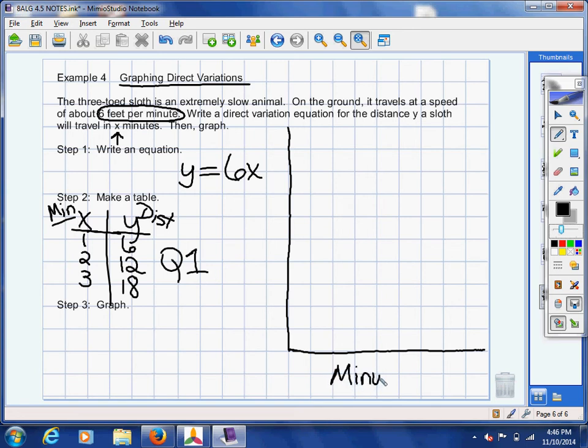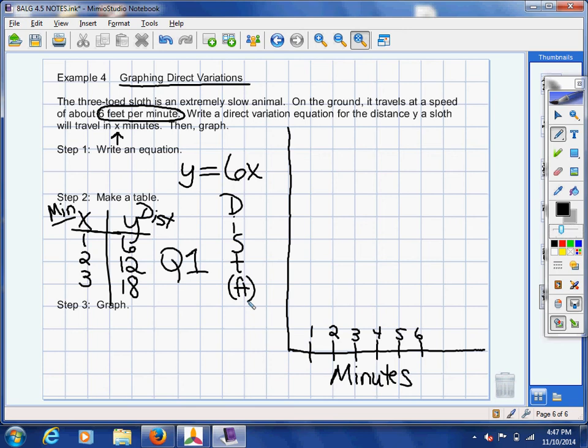Label your graph, okay? So the x-axis, we're going to call number of minutes, and we will go by ones. That's fine. And feel free to put your numbers there. I normally would write those underneath, but I wrote the word minutes and it kind of blocked my way. Then we're going to call the y-axis distance. And of course, that's going to be in feet, because the problem said the sloth is going 6 feet every minute. So I already know what the distance measurement is. It's in feet.